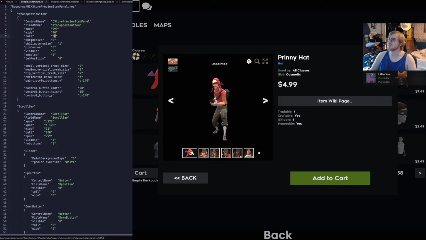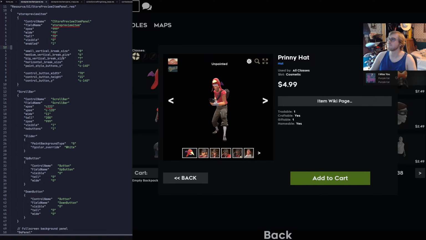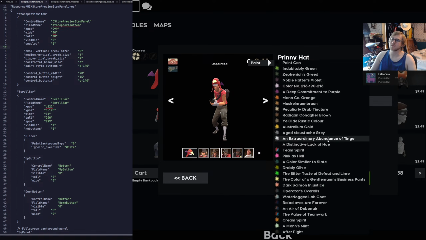We'll keep that at F0. Is it a scroll bar? Where? Is it here? No?